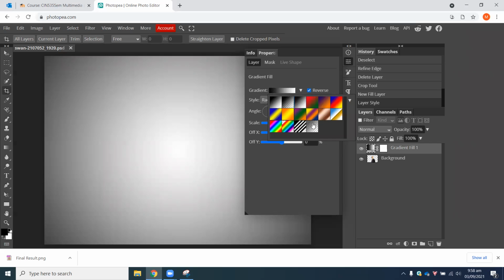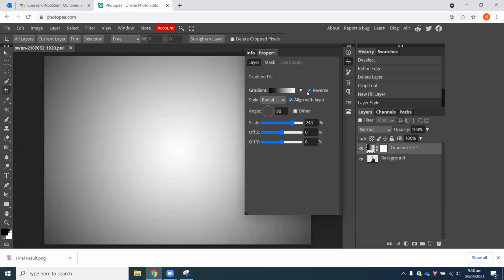With gradient, you can always have different colors as well. That is something that you will do at advanced levels. If you're working with gradient tools, please do have a look at some of the tutorials on YouTube, or you can also view some tutorials from other websites on how you can set up gradient colors of your own. It will take time for you to learn because that is not so easy. Gradient means combination of more than one color. So when you're combining color, you need to match the colors accordingly, and also do a bit of trial and error to learn them.